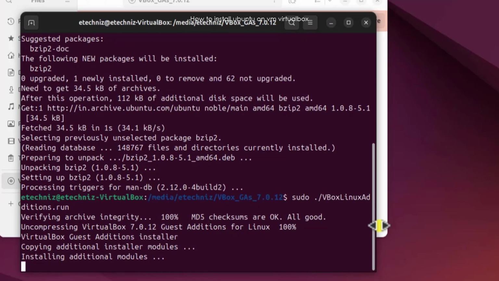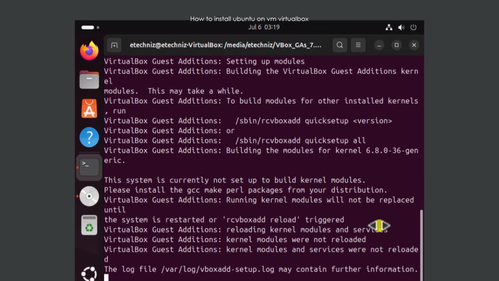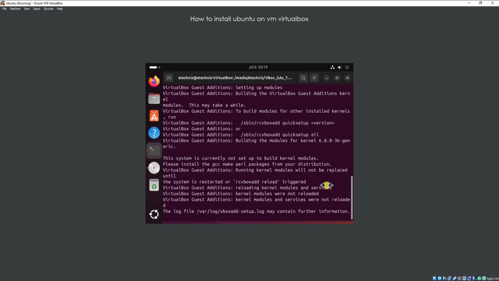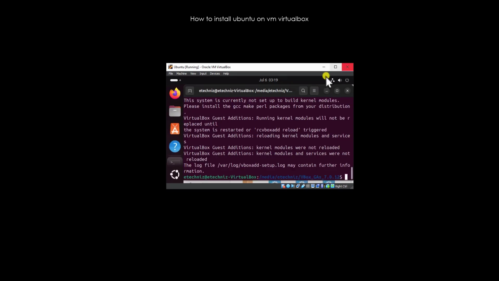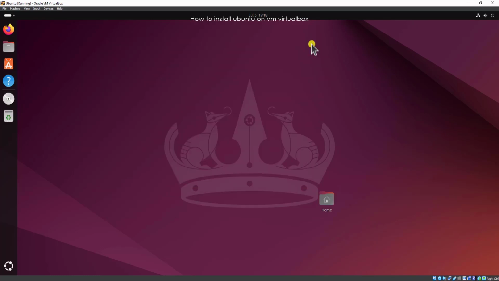Here you can see that it's running now. It could take some time on your PC, so let it run and it will show you. Just simply minimize it and try to maximize it. Alright, here you can see that I have a complete scaled screen and I can work on it.